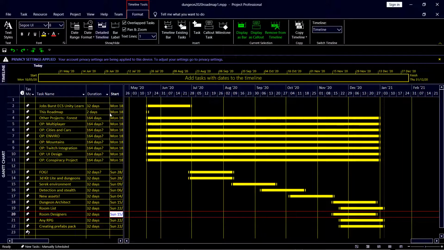Anyway, this roadmap, I'm giving this today and tomorrow to finish. But I've spent a few days on it already. Well, just little thoughts about it. I've got my other project, The Forest, that's taking a great deal of time. Hopefully some of that can feed into the dungeon.